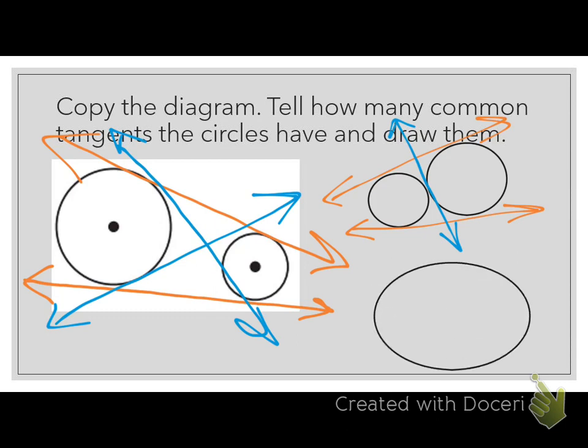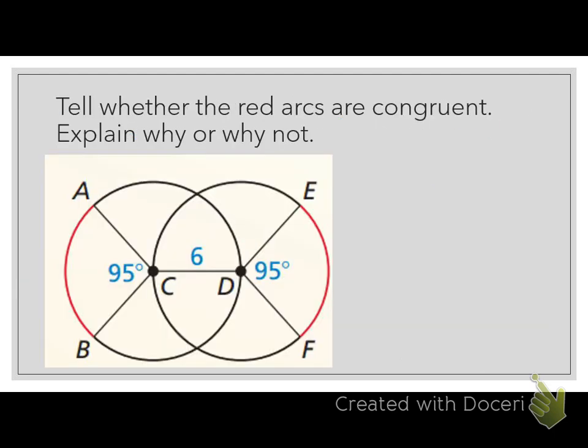What if you had, just pretend that that's a circle. We all know that's an oval, but I'm just doing my best out here. What if we had one circle inside of another? 0. Because anytime you try to draw a line, it may touch the inner circle once, but how many times would it touch the outer circle? Twice. Which would make it what kind of line? A secant, which is not a common tangent. So this would have 0 internal, 0 external. It wouldn't be anything.